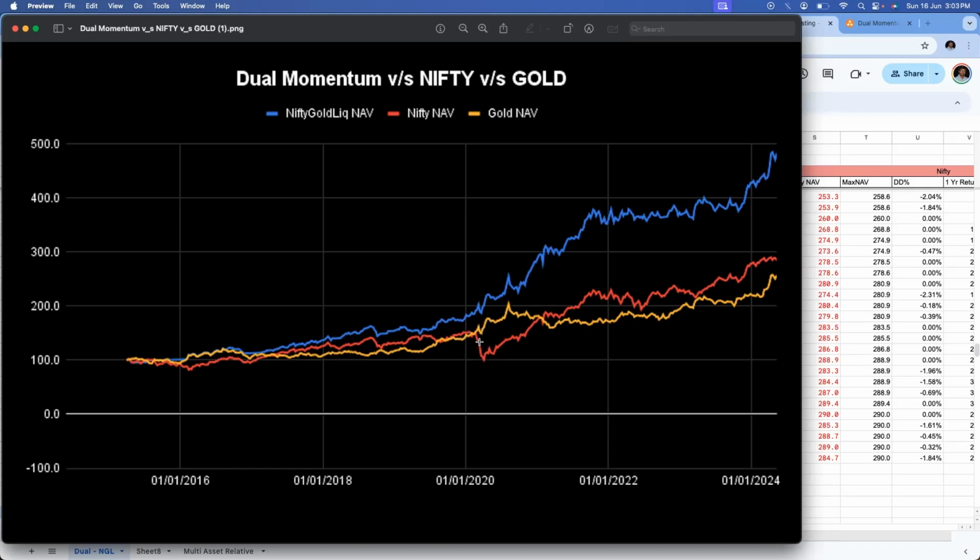Now, because of the combination of these two, since we pick whichever is the best one, that is gold during these times, our strategy was outperforming. Now, once gold started to underperform and Nifty started to perform, our strategy will again pick the outperformer, which in this case is Nifty. And hence the outperformance again continues. So it is like you're taking the best of both worlds, one at a time. And because of this dispersion of mean between Nifty and gold, this proper jugalbandi is happening between these two, ensuring that we are always staying ahead of both of them.